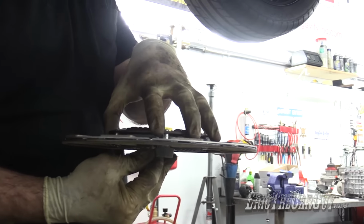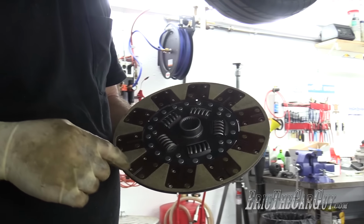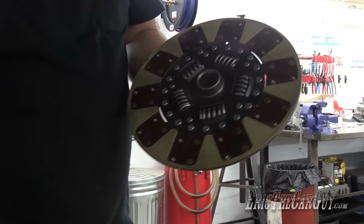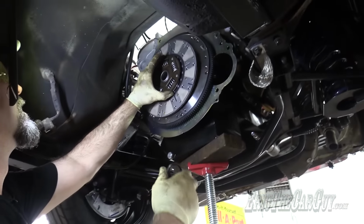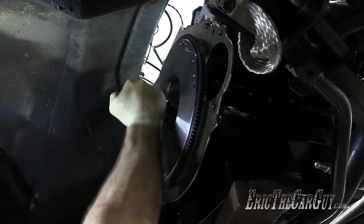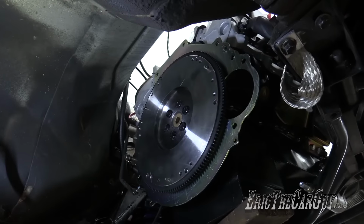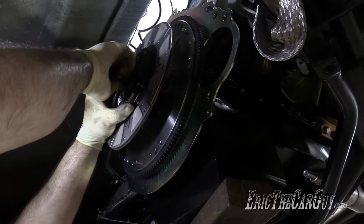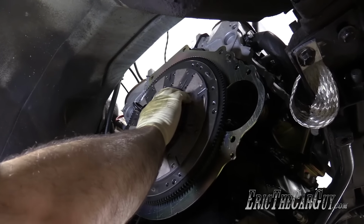It says remove all this stuff. Okay, make sure that the bumpy side is pointed towards you. The flat side goes towards the flywheel. That's pretty funky looking. Looks like they took like cardboard and put it on there. Nah, that's sophisticated stuff, I'm sure. Clutch alignment tool. Okay. I hope I didn't flatten that out too much. Brass being a soft metal, it's super easy to mushroom it out, which is what I was worried about.